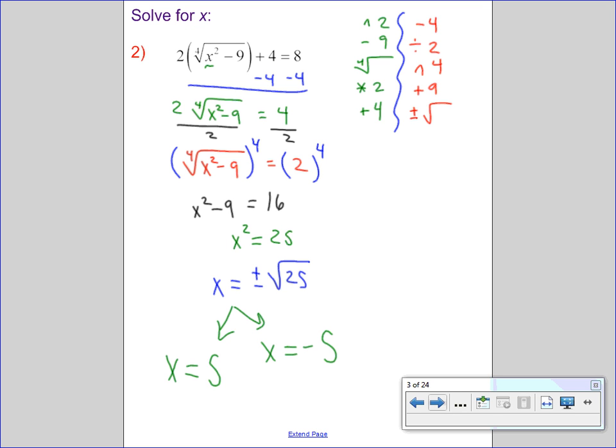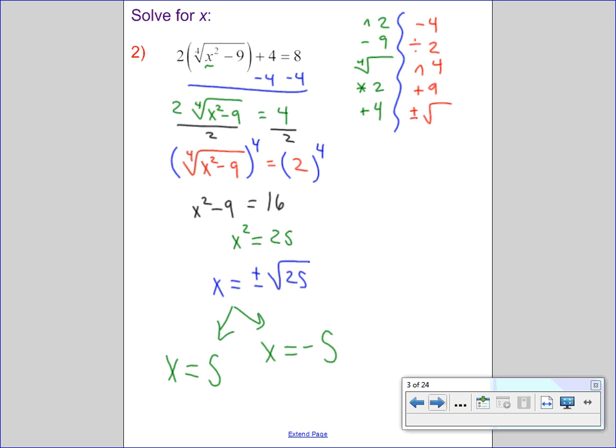And again, I'm wary, right? I'm going to check these potential solution values in the original before boxing them, because I know when we raise to that exponent, we could have introduced extraneous solutions. Those are values that satisfy the last few lines of work, but that do not satisfy the original, right? They're extraneous solutions and aren't solutions at all. Let's go ahead and check.